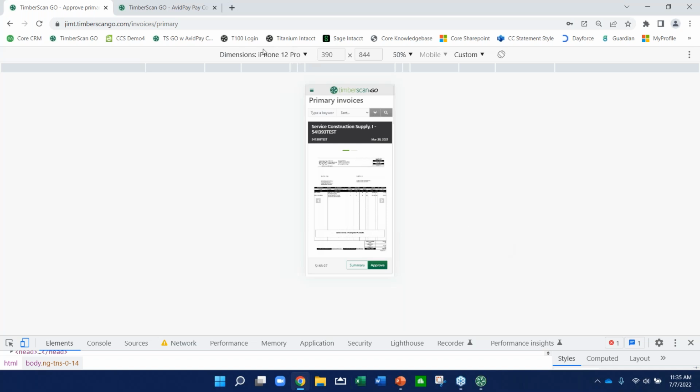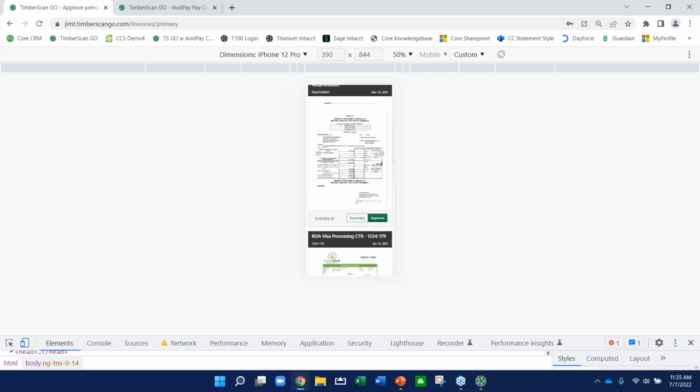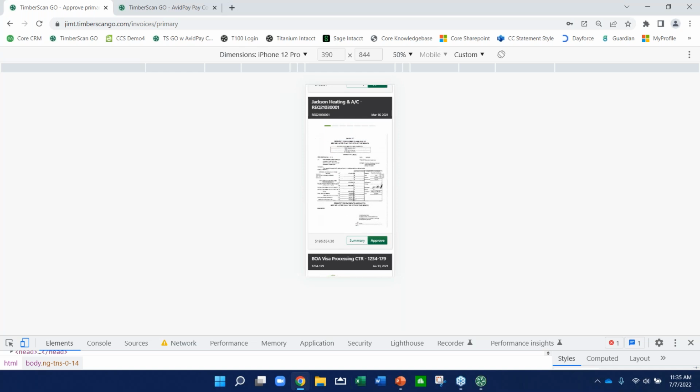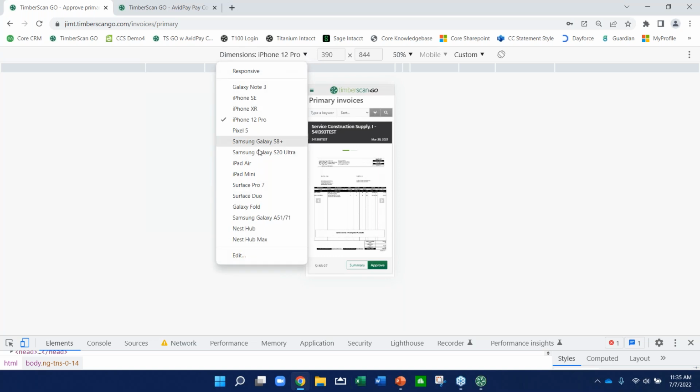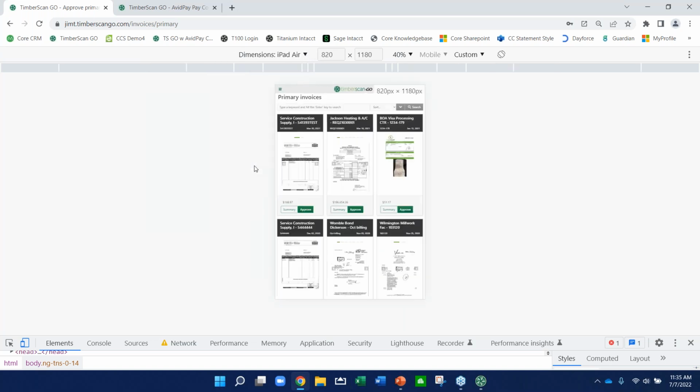So if I was using an iPhone 12, for example, it would render in this fashion, and then I would just scroll down to see the invoices, tap on one to go into it and go through the same steps as before. If I was using an iPad or a tablet, it just would build itself a little bit differently. So again, the system here is using what we call a responsive user interface, so it'll adapt to whatever device is connecting to this area.